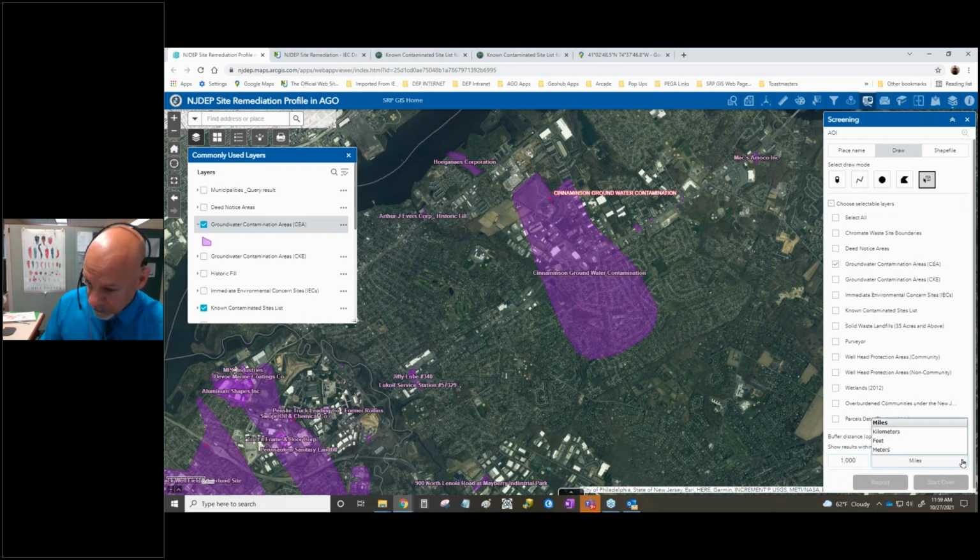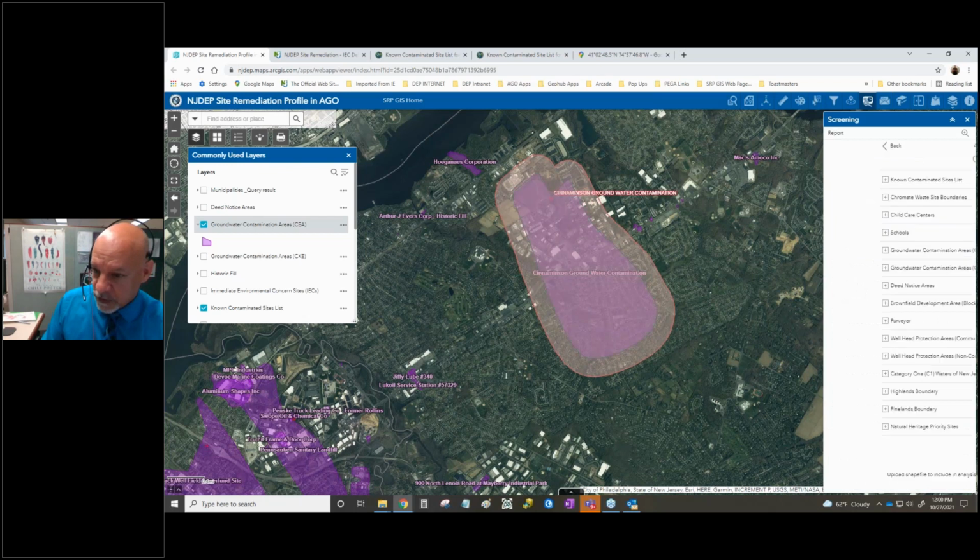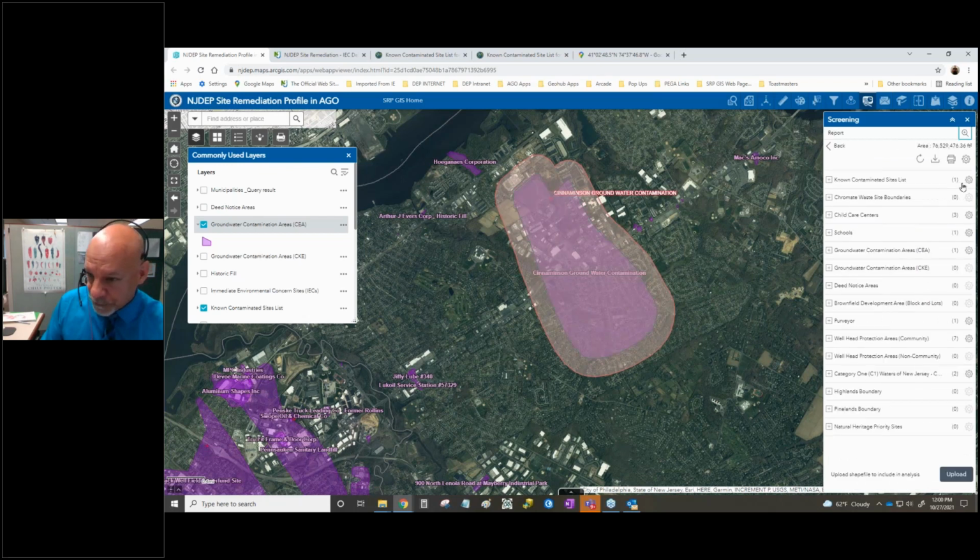Instead of a half mile, I'm going to go to feet and do 1,000 feet. Now I can just select that. It automatically went out to 1,000 feet from the boundary of the CEA. When I hit report, it shows me everything that was located within that area.